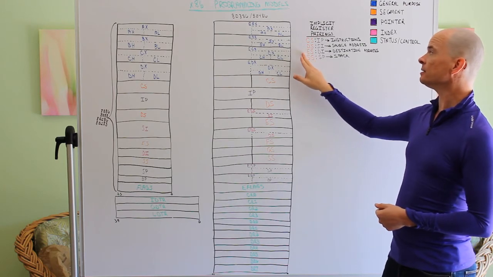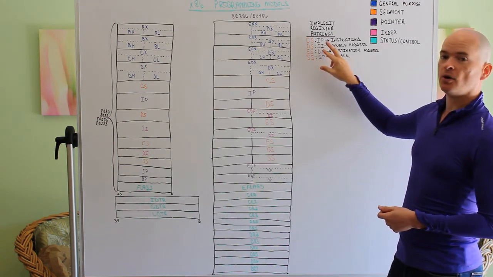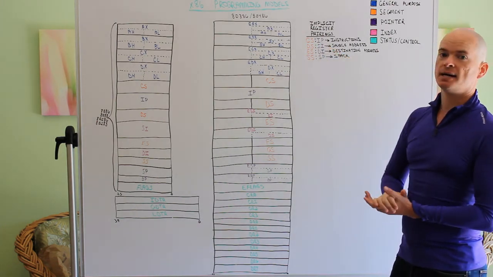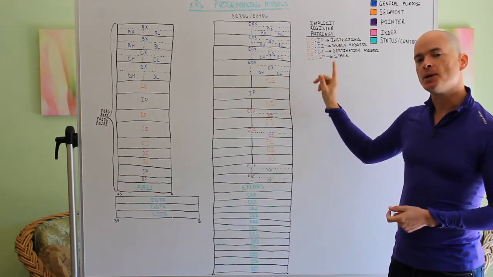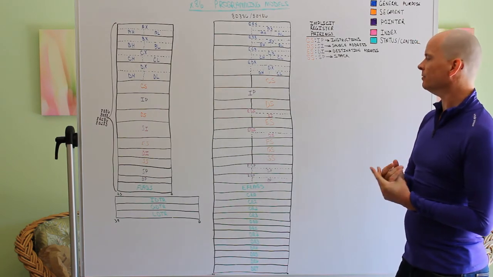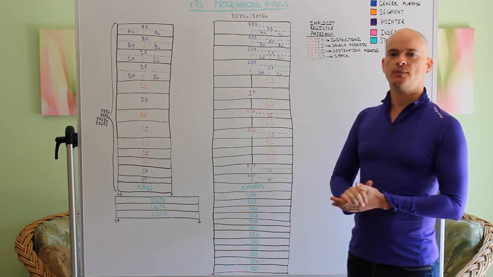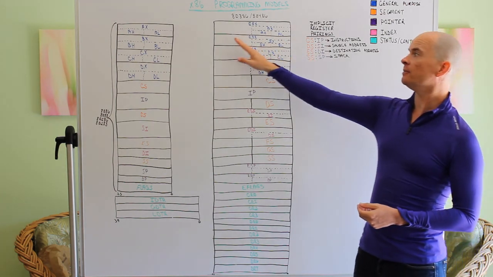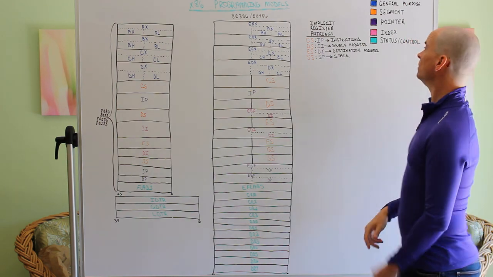The ones you can override are the DS and ES. DS is normally paired with the source index, and ES is normally paired with the destination index. You can alter that by using some prefixes, it's called segment overriding, with the SI and DI, but you can't do that with the code segment, that's just a given. And if I remember correctly, you cannot do it with the stack pointer, but I could be wrong with that. This is going to form the basis of what we're working with when we write our programs. And as we get into more complex programs, we'll move further away from the 8086, past the 386-486, into the Pentium and newer processors. So that's it for this.